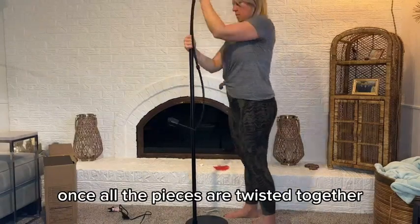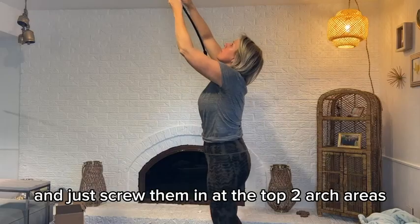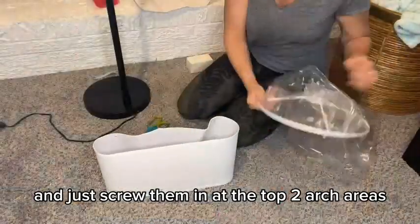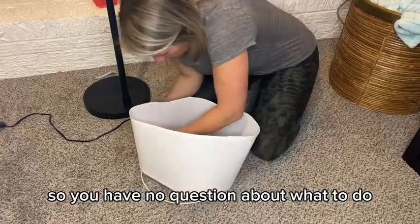Once all the pieces are twisted together, you'll take the 2 little screws that they give you and just screw them in at the top 2 arch areas. The directions were super thorough and clear, so you have no question about what to do.